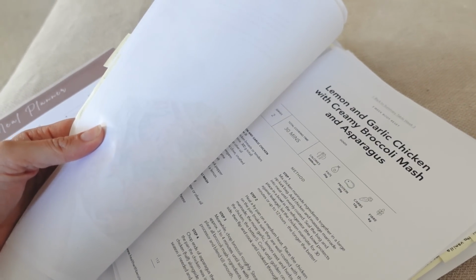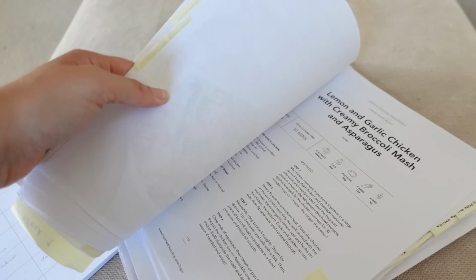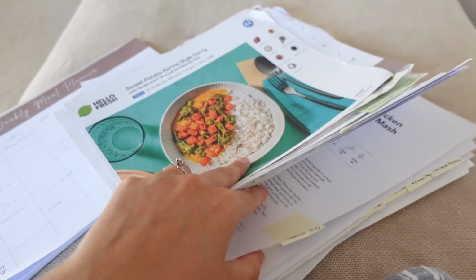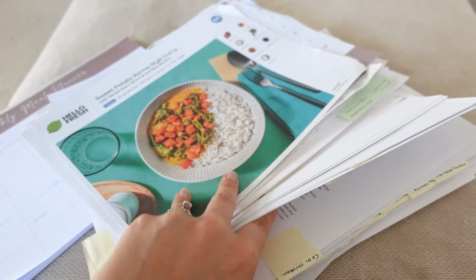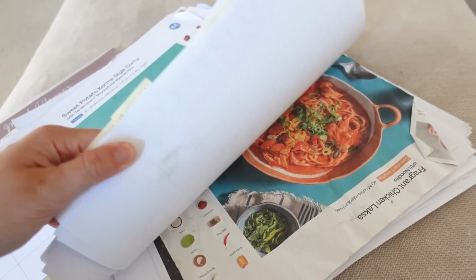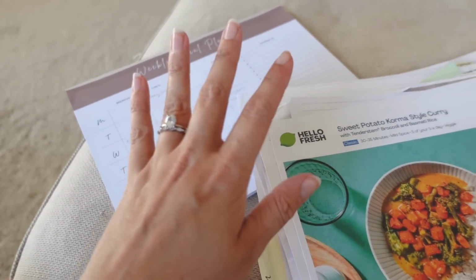Just try and get some more ideas for some simple recipes that are a bit more fresh, a bit more light and healthy, and also easy. A lot of them were like marinated recipes, and I'm craving this sort of food so much. The same thing happened to me last year. So yeah, I'm just gonna have a look through, try and finish off my little meal plan, and then we can get to the shop.